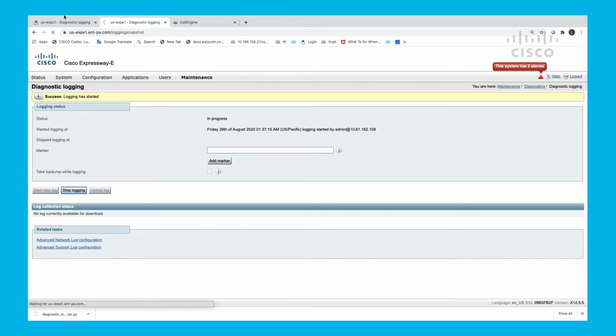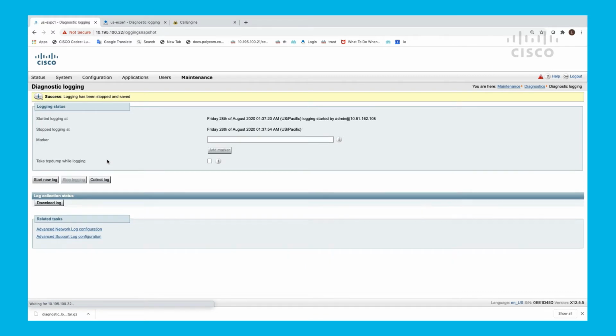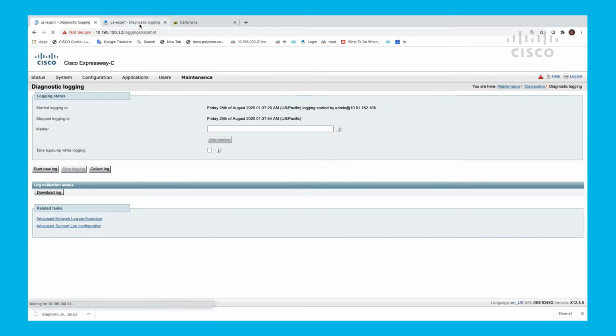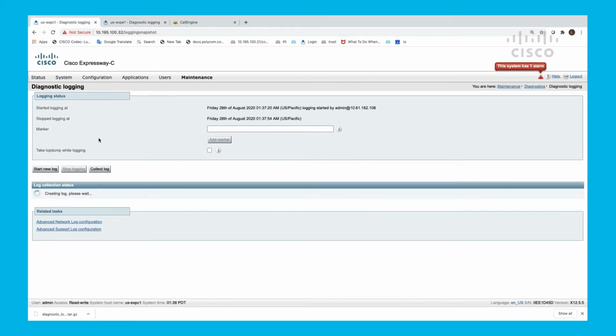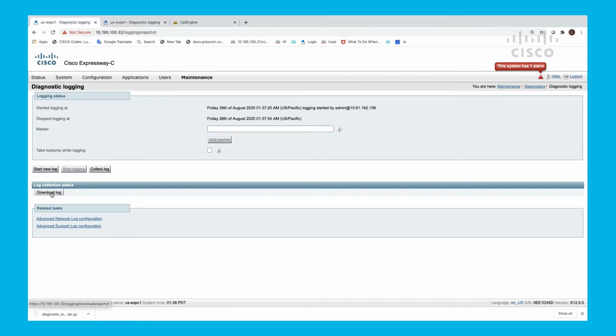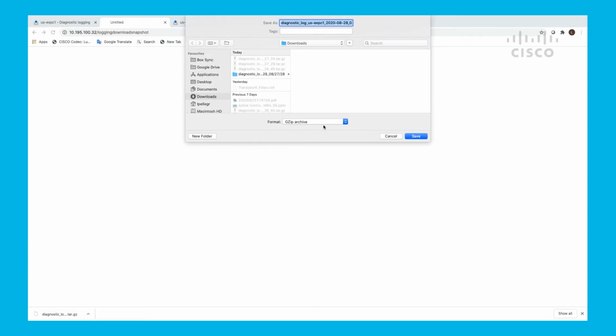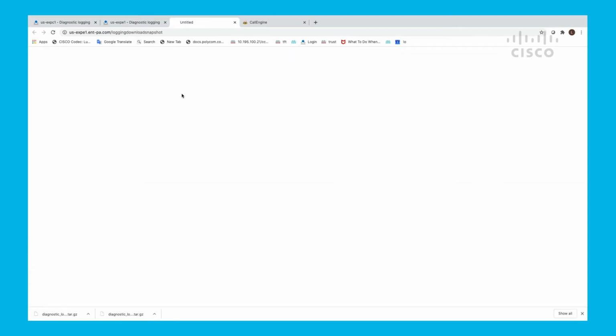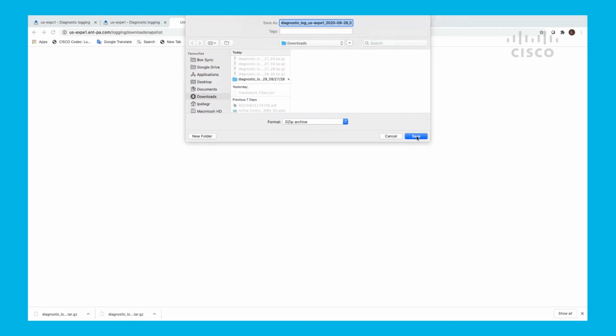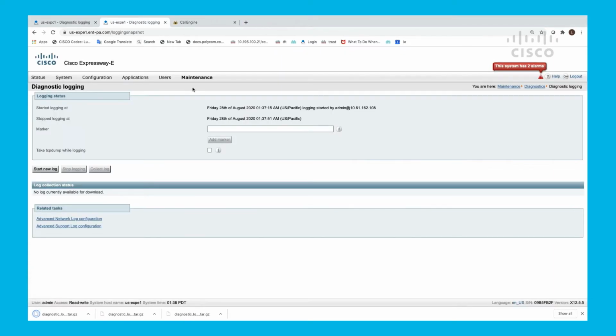Now we can stop the logging, and we can collect logs. Download. Okay, now logs have been downloaded.